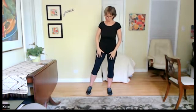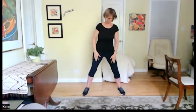All right, we're going to come into our warrior two pose here. Good. So we're going to bring our legs a little bit wider apart. Let's start with toes forward and then just rock your hips side to side. I've gotten to the point where when I'm standing and talking to somebody, sometimes I just do this while I'm talking. But it's just stretching those inner thighs and moving the hips around. So that should feel good.